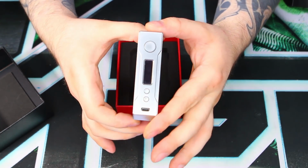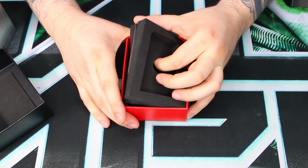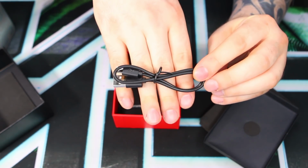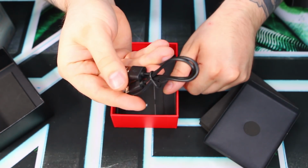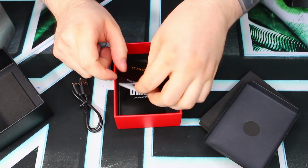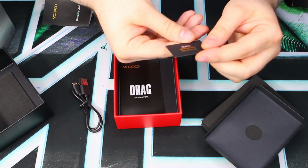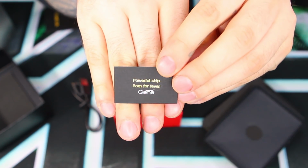We'll just briefly take a look around here, showing you that carbon fiber, as you can see there. Underneath, really not much to talk about, to be honest with you. Oh, look, a USB cable. Really nothing new, nothing fancy. I am collecting these now. It's official. I am collecting little blue screwdrivers as well as micro USB cables. So there we go. We have our warranty card. Oop, oh, there's a little something else in there too. Warranty card, simple stuff. And let's see, powerful chip, born for fever. I'm going to show you this. Born for fever.